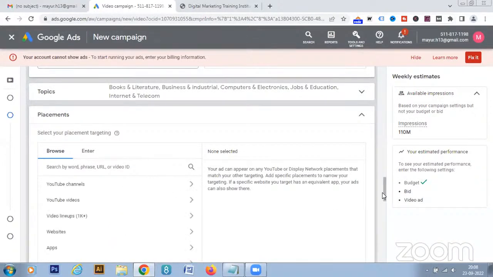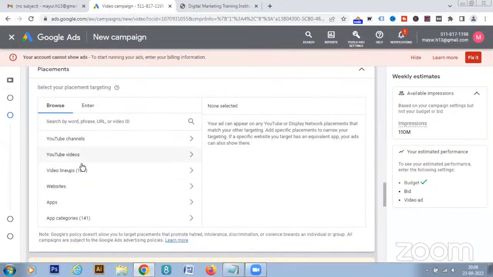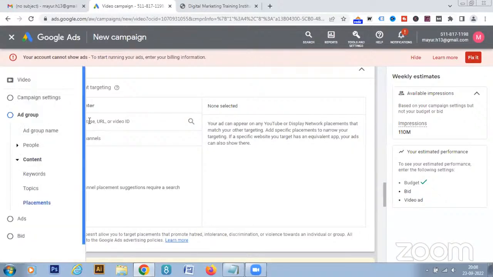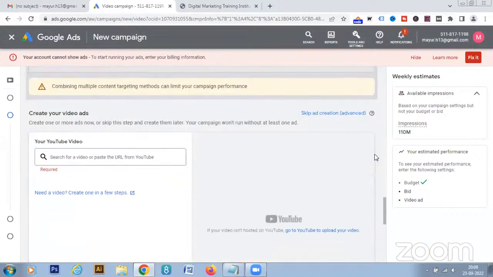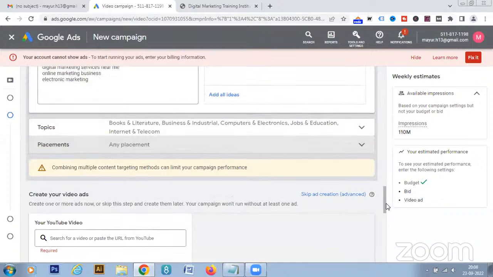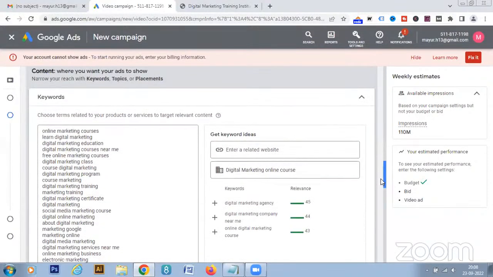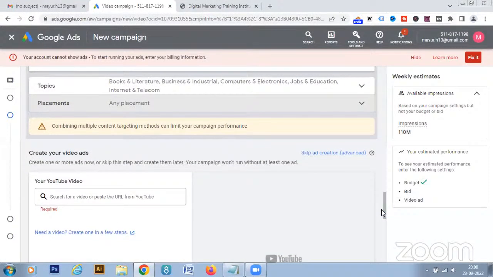As you can see, placement as well. So which particular YouTube channels, any particular YouTube video, any particular YouTube channel. Again, only select this if you're doing very niche targeting and select as many channels as possible, right? You can type in the channel name, word, phrase, or URL of that channel, and the channels will come, and select multiple channels, hundreds of channels, so that your video will be shown there. Google can actually work on that and show it as much as possible. Otherwise just leave it. Anyways, topic targeting, segmentation targeting, all the types of targeting we have already done. Keyword targeting. So if it's not very niche, then you can just leave the placements as it is, right?